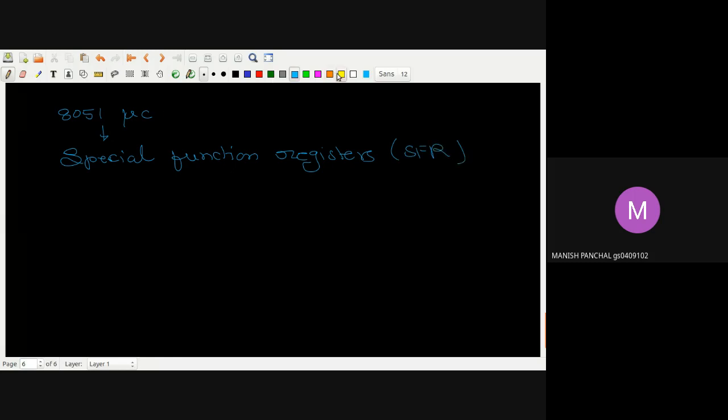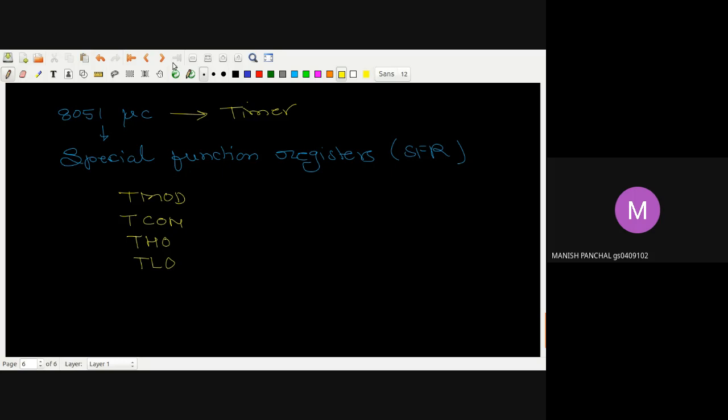So these special function registers, if I am talking about the timer, what are the special function registers that can be used for the timer section? Can anybody tell me what type of special function registers, as the madam has discussed? The first one is called TMOD, which is the timer mode. TCON is the timer control. Another one is TH0, the timer higher order byte, and TL0. Now we will see one by one what these are.